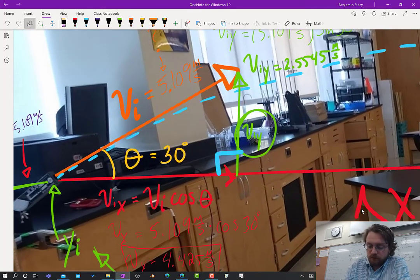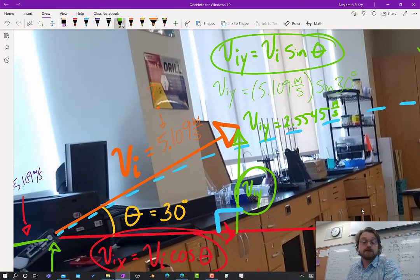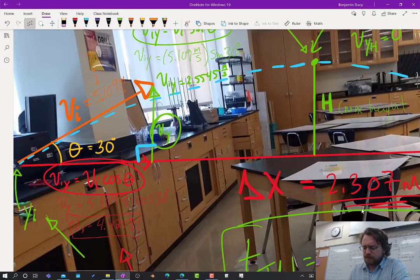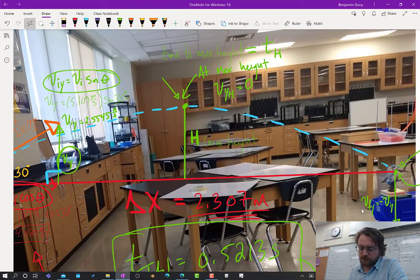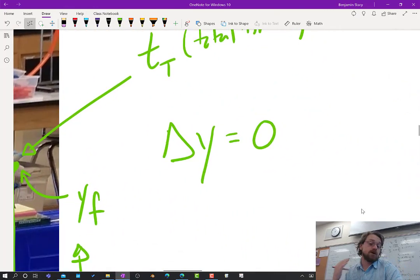Since we're launching at an angle, we have to break it up into these red horizontal and green vertical pieces, which we use the sine and cosine functions to do, because we draw this right-angled triangle and we know the hypotenuse, we know the angle, so we can get the other sides in red and green. We mentioned some other things we know about surface-to-surface type launches, including what this maximum height thing is, where that appears, right in the middle. We mentioned that it's a perfectly symmetrical parabola if we're going from the same launch height to the same landing height. And because it's the same launch and landing height, delta y is 0. For any STS type launch, delta y is 0.